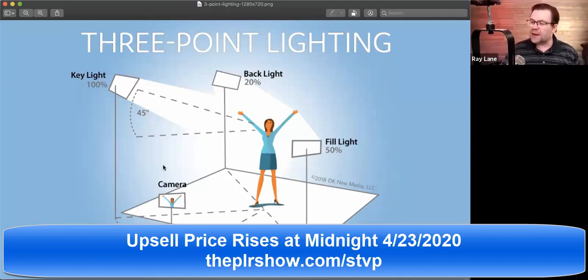And the reason for that is what you're doing is you're sending out slightly less bright light, but you're covering a bigger area. So it's not a spotlight, it is covering everything. It's a much more broad light, and it's going to fill in that other side. So where the key light comes in and really hits you hard, this one's going to come in and fill that in so it doesn't look all shadowed, but there's still going to be a slightly brighter side.